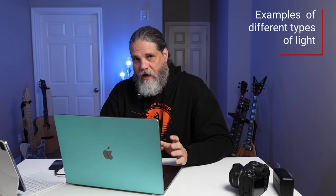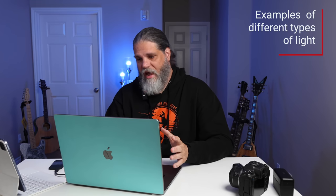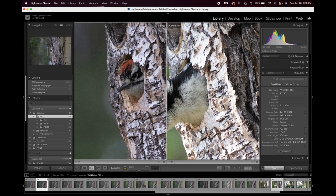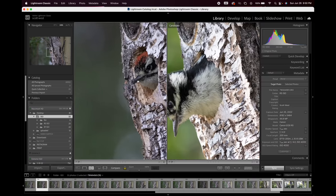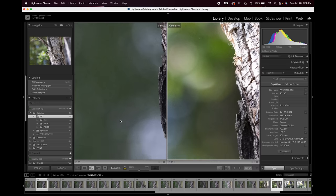To show you what I'm talking about with good light and gray light, you can have almost exact settings at the same ISO, and you can have a different experience with the light and how your subject looks and what the noise looks like. An example is these two images. In the left image and the right image, they're both 4,000 on the ISO. What you'll see is the left looks grainier than the right. But if you look at all this little grain, these grain dots are the same size in both images.